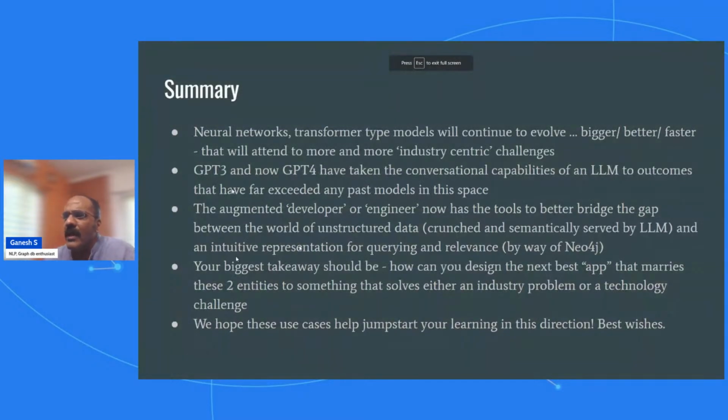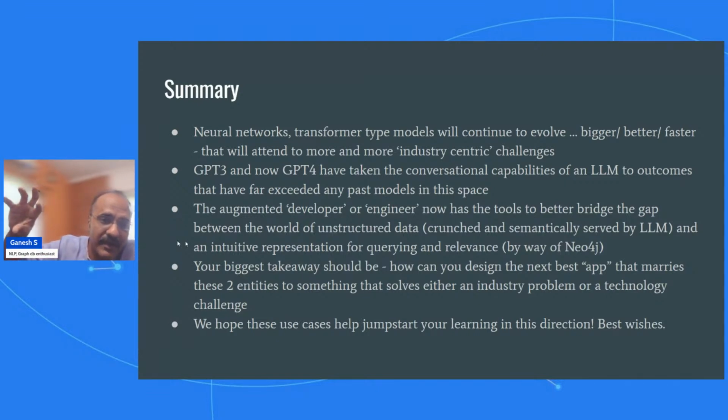And pretty much the rest of the stuff I possibly have already spoken about. This is a great time to be a developer, if you ask me, because you don't have to learn so much of ML as some of us used to. There's this huge convenience that Langchain gives you, wherein you can start using OpenAI as though it were some other simple library that you're using to create a workflow, prompt and all of that stuff. I'm not saying that you should not learn ML. I think you still should. But I'm just saying the speed at which you can be a developer today, making use of both ChatGPT on one side and a GraphDB on the other side, is enormous at this point.